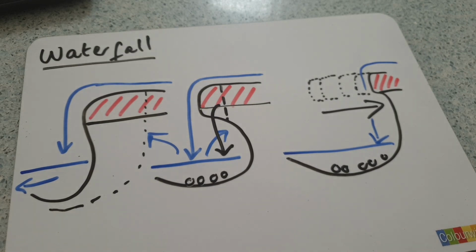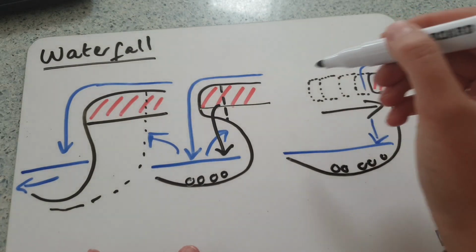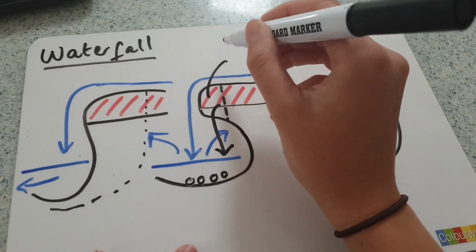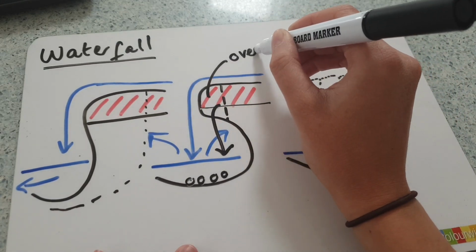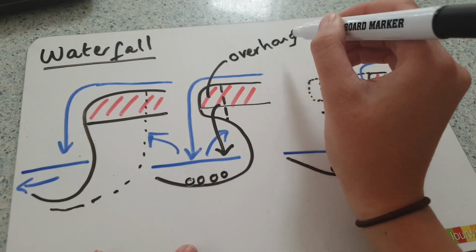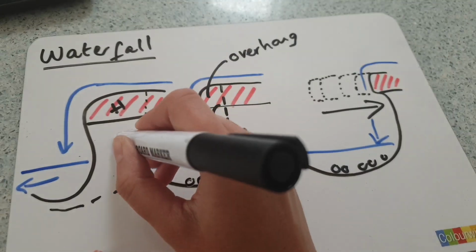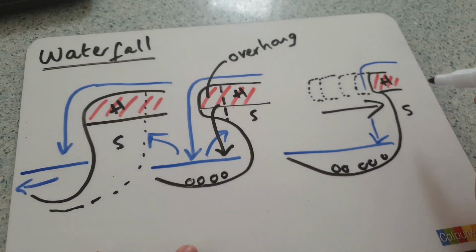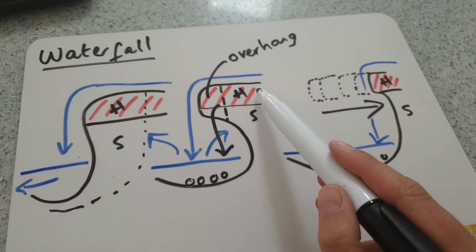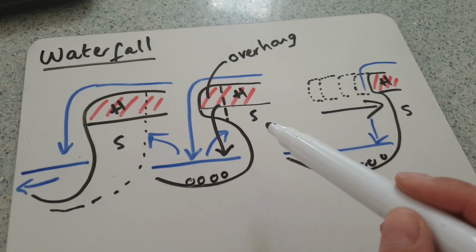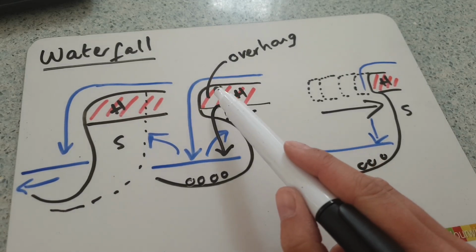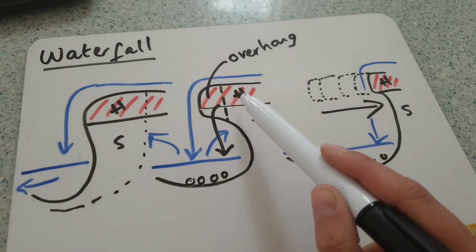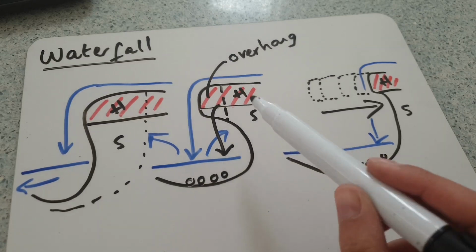In terms of labels, there's a few things you need to label on here. Obviously, first of all, you can label this bit as the overhang. We mentioned that. Make sure you label the hard rock and the soft rock on all of your diagrams. In your description, make sure you mention that the hard rock won't be eroded anywhere near as fast as the soft rock. But once gravity's in play and it's been completely undercut, it's eventually going to collapse under the weight of itself.